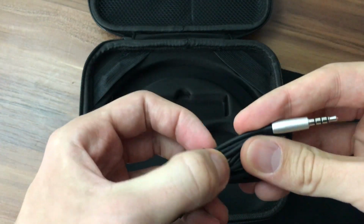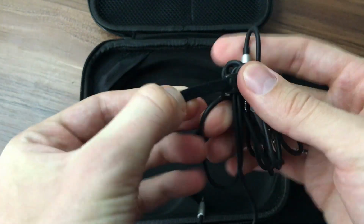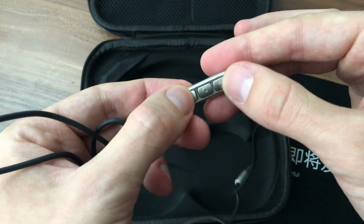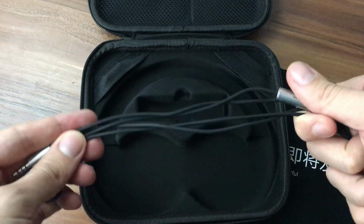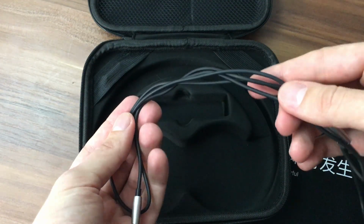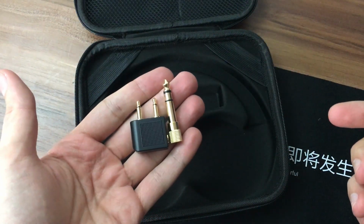Also, I will show you on the cable. There is also a microphone with volume controls and a button to accept or decline calls. The cable has a rubber coating and the length is 1.2 meters or 120 centimeters. From this compartment we also get these two adapters.